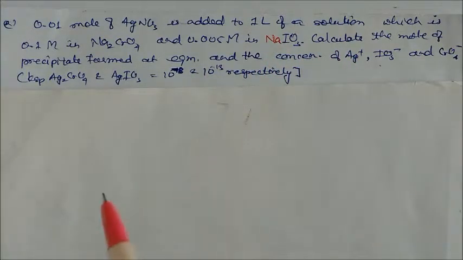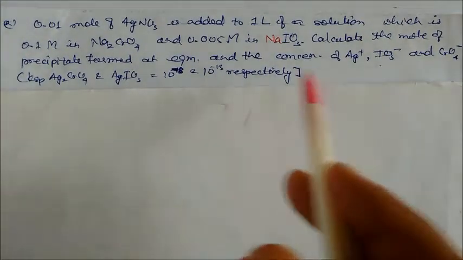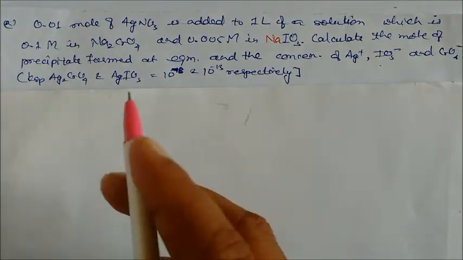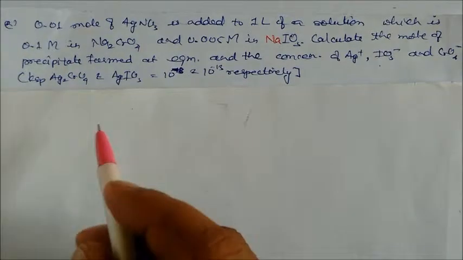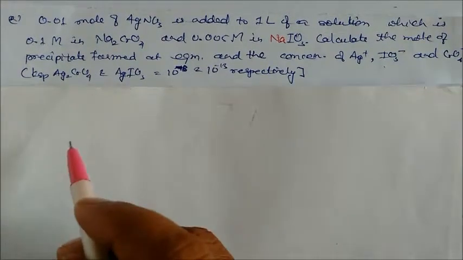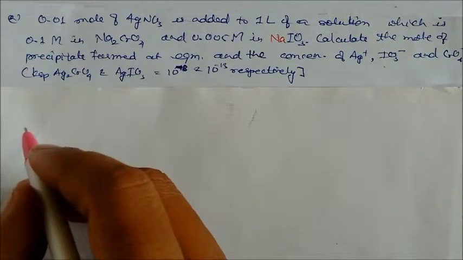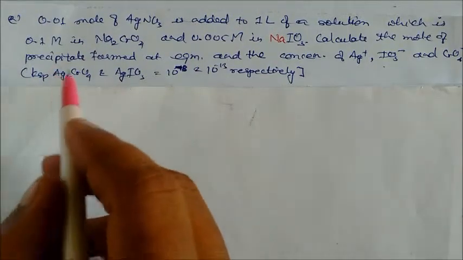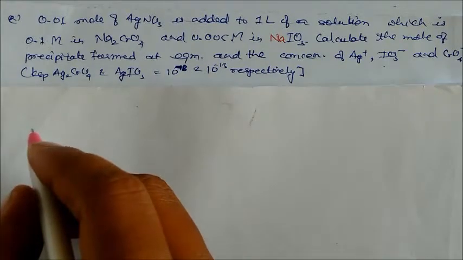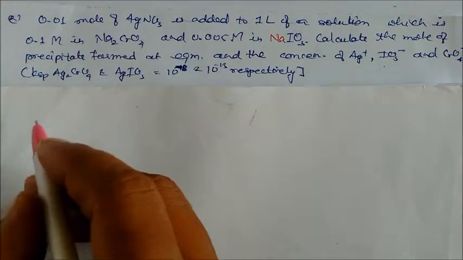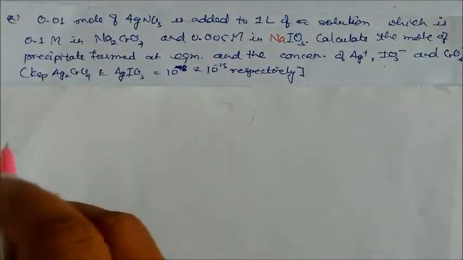Again, it goes under the same things. First we have to find which one, iodate or chromate, will precipitate first. The Ksp of silver chromate and silver iodate is given here. So first we'll find in which case silver is required in a very small quantity. Let us find out the silver on adding the silver nitrate, which is nothing but 0.01 molarity. So when you add 0.01 molarity, how much silver is dissolved in the solution? Here we are given 0.005 molarity of iodate and the chromate.